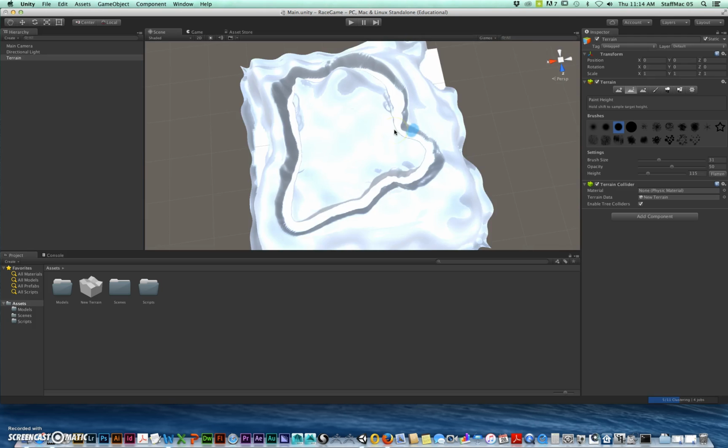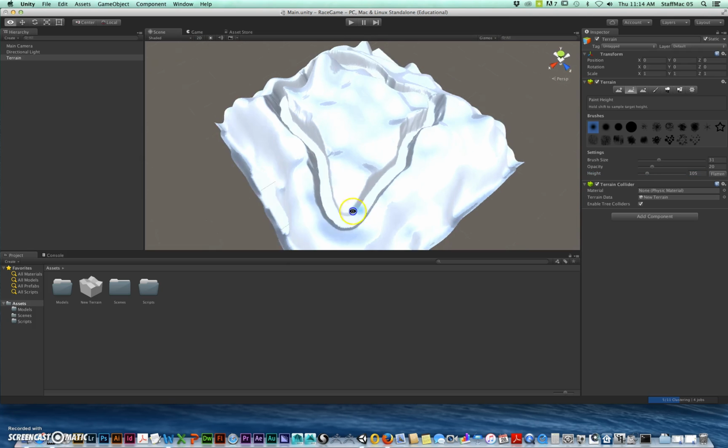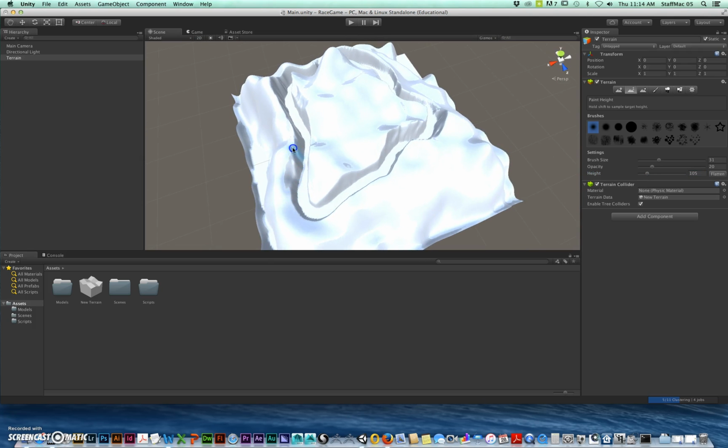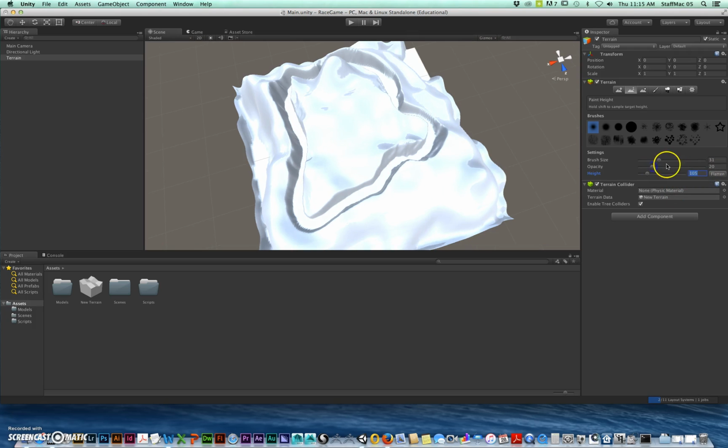We'll say I'm going to do 2, I'm going to use this really soft version. And I'm going to take the opacity down a whole bunch. Bring this down just to like 105. And I'm just going to kind of draw here just to temper. Oops. Undo, Command Z. We'll leave this at 115. Okay. But I just want to temper these edges a little bit because you see how harsh it is.